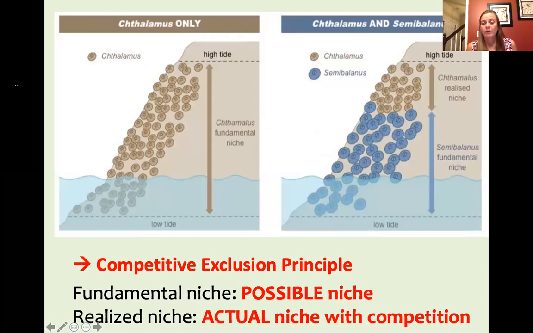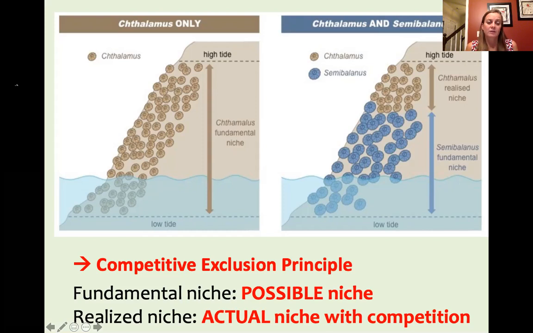On the other hand, we have what we call competitive exclusion. And when we talk about competitive exclusion, this is where one species basically pushes another one out of an area because it is a better competitor. Okay, so we'll come back to this when we talk about invasive species, but when we talk about competitive exclusion, we talk about niches again. Our fundamental niche is the place where it could live. So if we look at this thalamus, which is a particular type of barnacle, its fundamental niche is from the low tide line all the way up to the high tide line. Barnacles need to be covered at least a certain portion of the day.